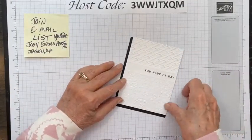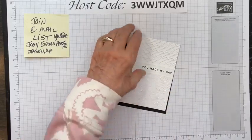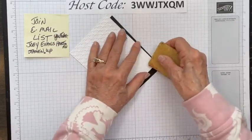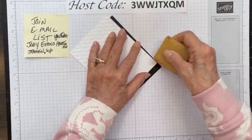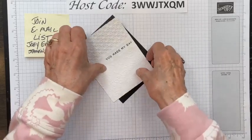All right, so let's go ahead and mount our, got a little speck on here. When that happens, you can take just a pencil eraser, or this is actually an adhesive eraser. And I don't know what it is. Must have been part of my lunch or something.